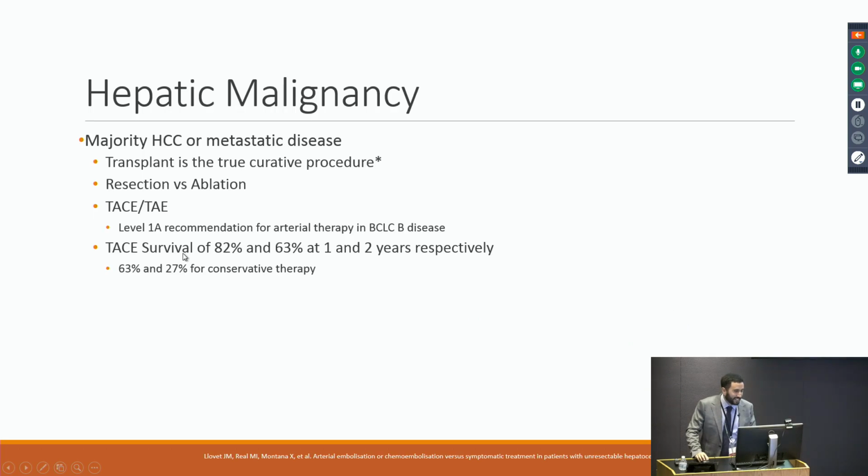I'm working on it. So, hepatic malignancy, just a quick thing about data, because I'm a data-driven person, and again, I could talk about this forever. Just pointing out here that for survival, there is level 1 evidence, and it's the standard of care in, I think, almost every single oncologic guideline, using chemoembolization in hepatic malignancy, specifically HCC. We have great survival at 1 and 2 years relative to conservative therapy. We're there to help keep the patients alive longer and potentially get to that curative therapy of resection or transplantation.